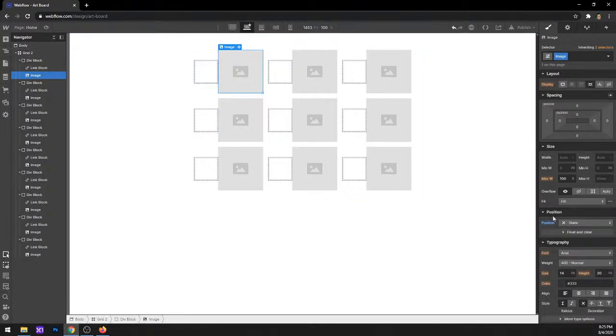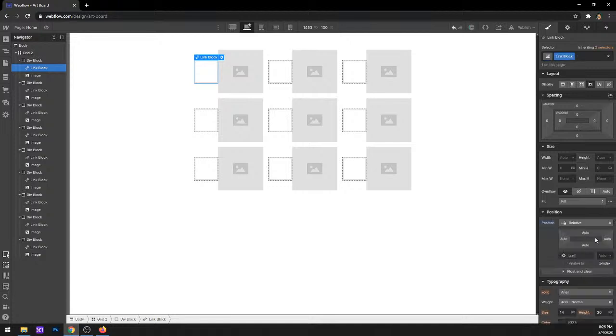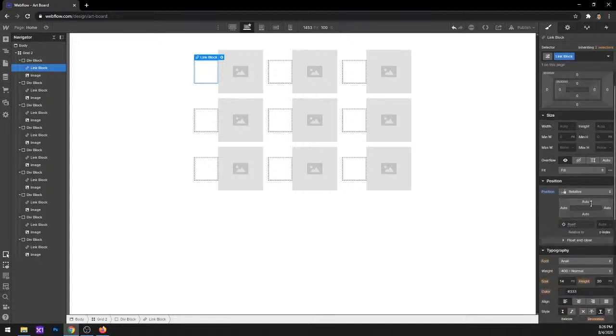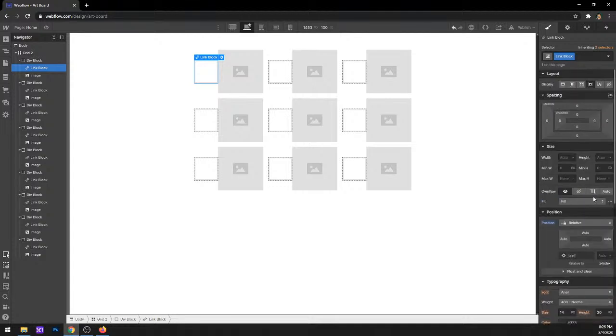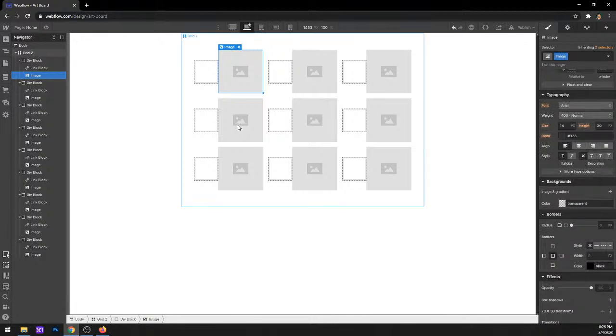The image has to be, I think, relative. And this has got to be set to relative, and something else has to get changed. There's another tab over here. I can't remember which one it is.